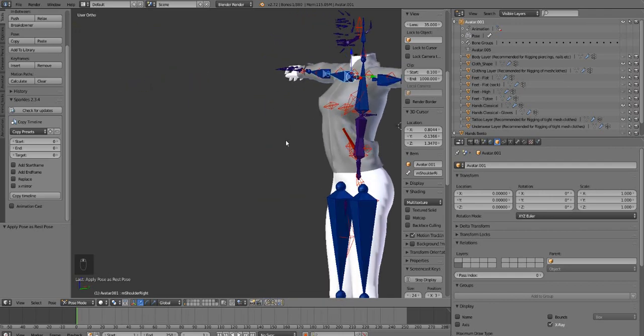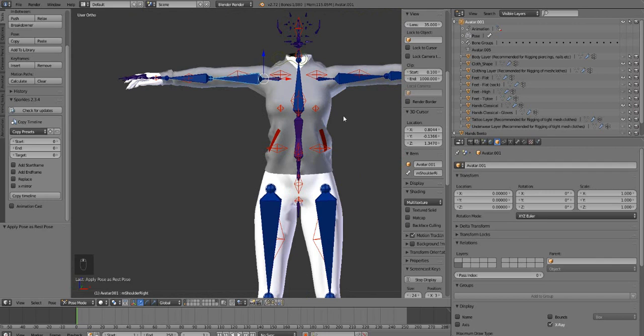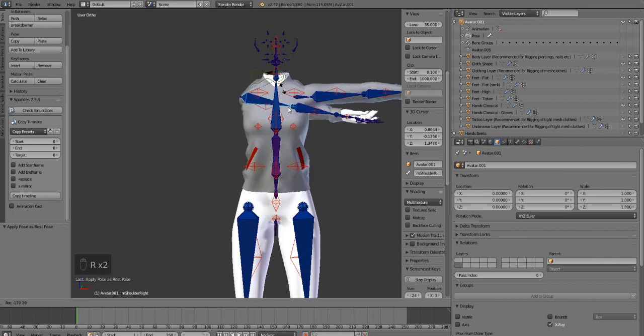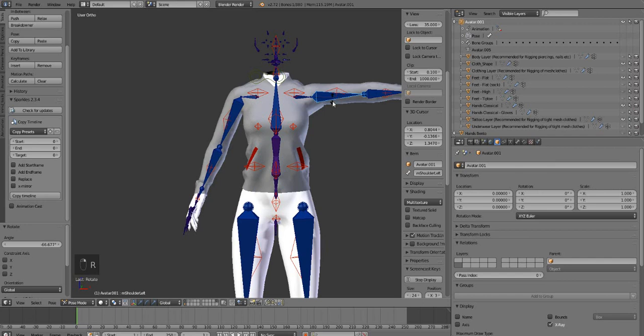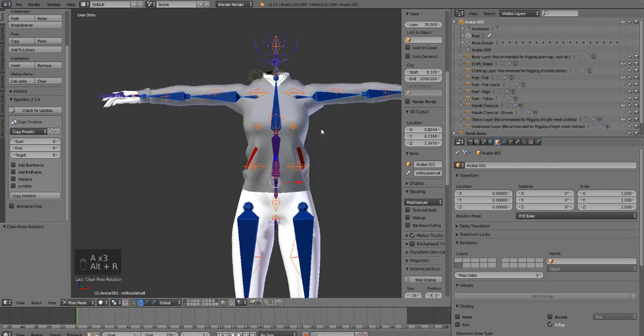Now I sent it to her because I don't have the Maitreya body on in this account right now, and she said it worked fine. So that's what you would do to get out of that situation. It's a few more steps than normally would take, but at least we can do it, right? And that's what's important. So I hope that helped you guys out who got stuck in the A-pose, who got A-pose errors, and you couldn't figure it out.